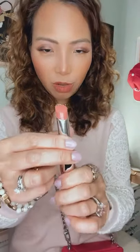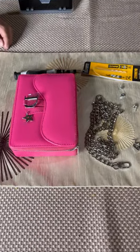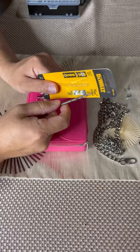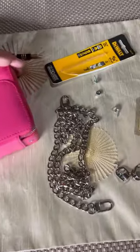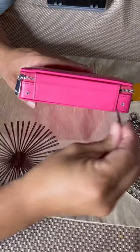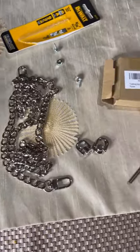Now I'm going to show you how we turned the cosmetic bag into a crossbody bag, step by step. My husband is going to help me with the hard part. We got a drill bit at Home Depot — a small one — and he drilled two holes on the cosmetic bag. We also got the chains from Amazon.